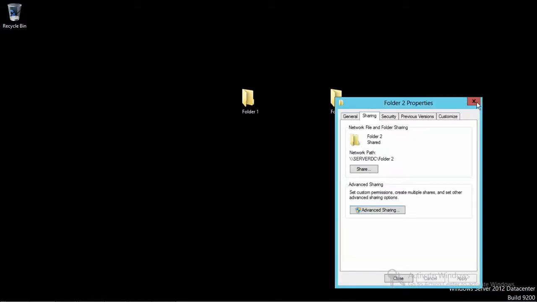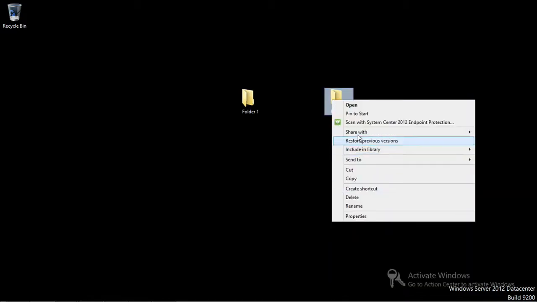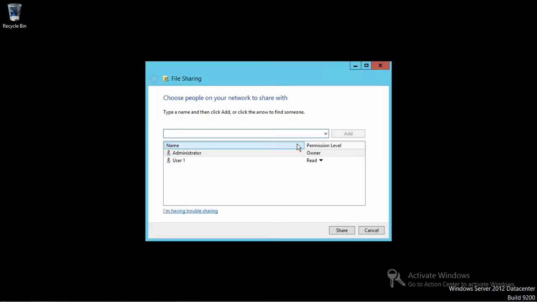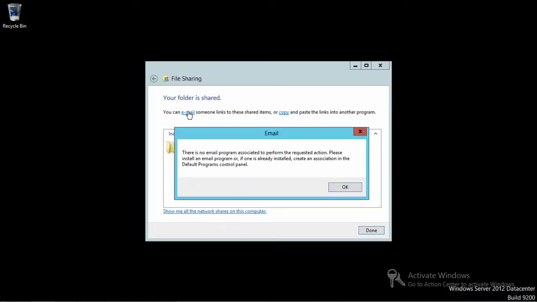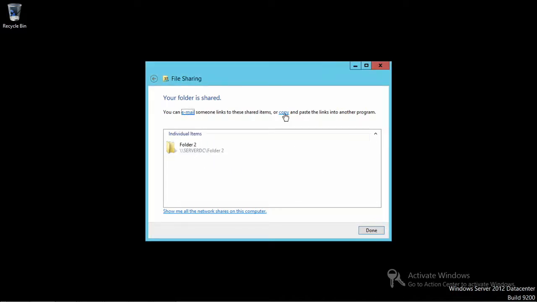If we come back into here, and I'm kind of jumping around a little bit, but it is kind of tricky. If I change this, or even if I add IT, share, now, notice it's the same server, DC, folder 2. But they don't show up in the same place. They're not inclusive of each other's lists for some strange reason.